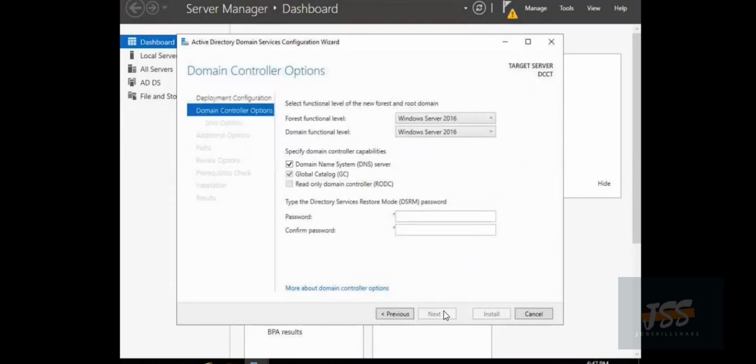We're going to enter the password of the administrator. We're going to confirm it.